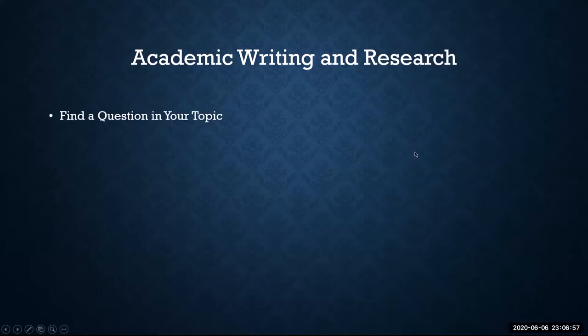So today, let's talk about some of the things that we will be addressing as part of academic writing. The first is to find a question in your topic. If you've chosen a topic, something you're interested in and passionate about, you have a background in it, or even if you do not have a background, it has fascinated you for a long time, then you have a topic. But how do you find a question that requires your attention and the hard work that you're willing to put in?